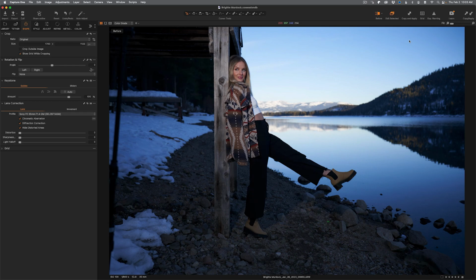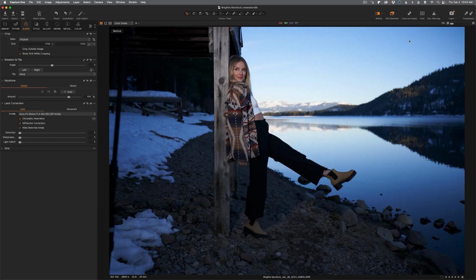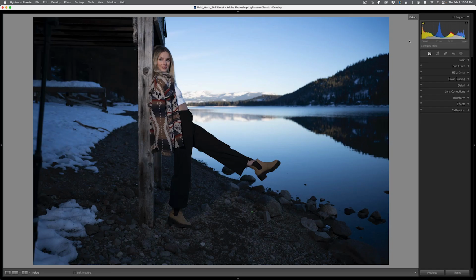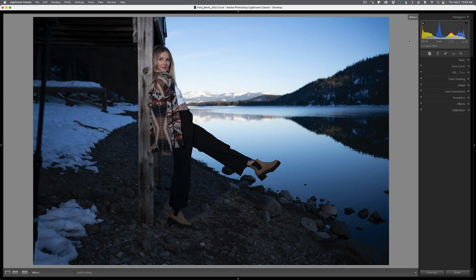This is Capture One out of camera. This is Adobe Lightroom Classic. Capture One, Lightroom Classic. There is a difference. Do you like one over the other? To me, Capture One has a little bit more color. It has a little bit more saturation to it. It's a little bit warmer, which as a Sony shooter is a big issue for me. Sometimes those files could come off green. So as a Sony shooter, I like what Capture One starts off with.